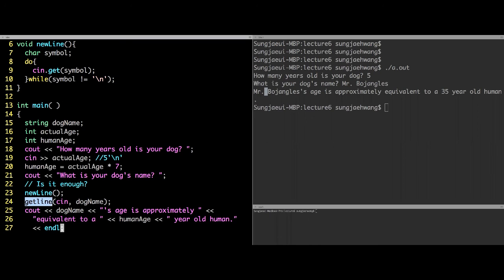Because getline reads until it meets the new line, if we do not remove the new line character here, when the program goes to this line and we call getline, because a new line exists in the previous user's input, it does not read the user's input correctly.